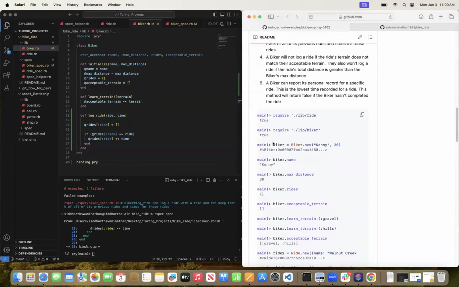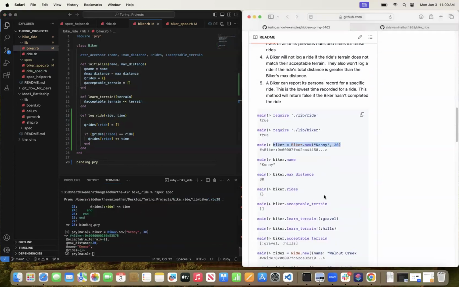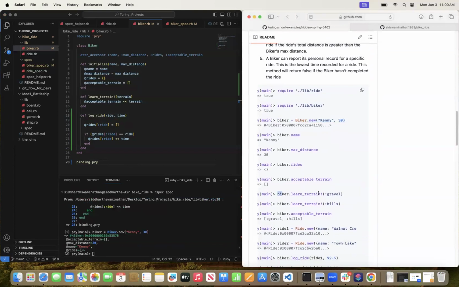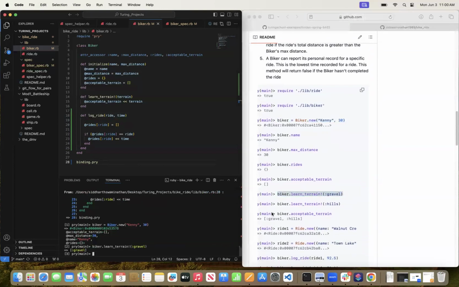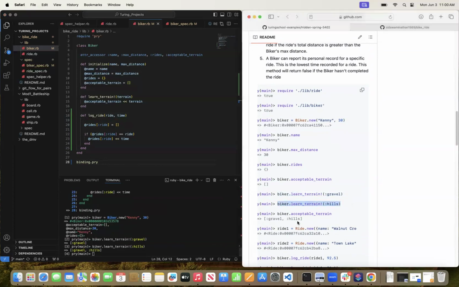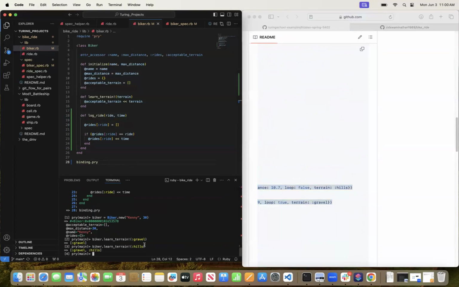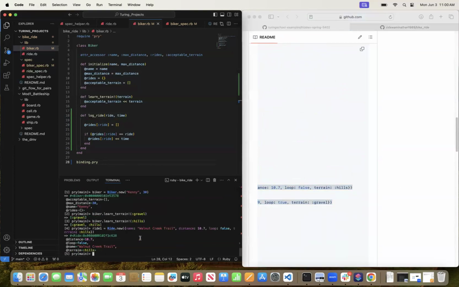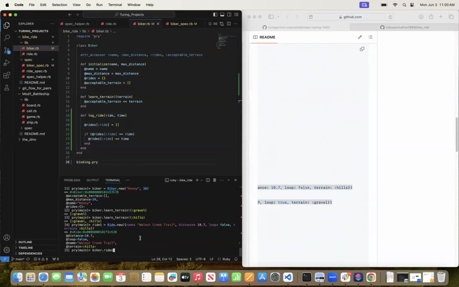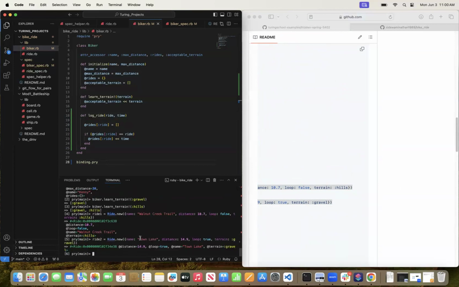So I'm going to create that biker one more time. And we've already checked all these. Let's learn terrain. We've got acceptable terrain. Let's create our 2 new rides. Should actually just be able to go back through our history here. Ride 1. Ride 2.